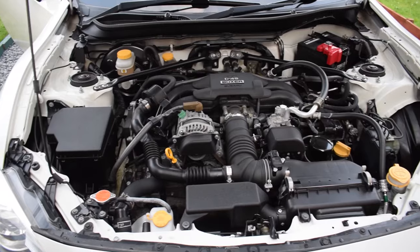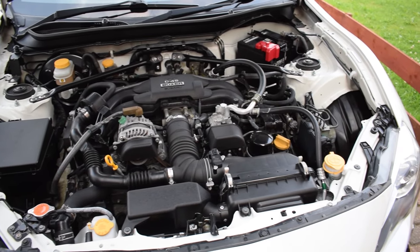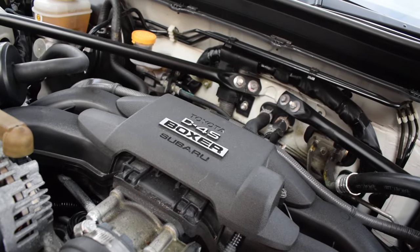The FA20 engine, which is shared by the Scion FR-S, the Subaru BRZ, and the GT86, is a fantastically high-revving, agile engine straight out of the box. Whether you're driving down an A road, B road, or in the US on mountain twisties, the car will reward you massively. You can bolt a turbocharger or supercharger onto the car to give you more power via forced induction, and there's a lot of flexibility around tuning.